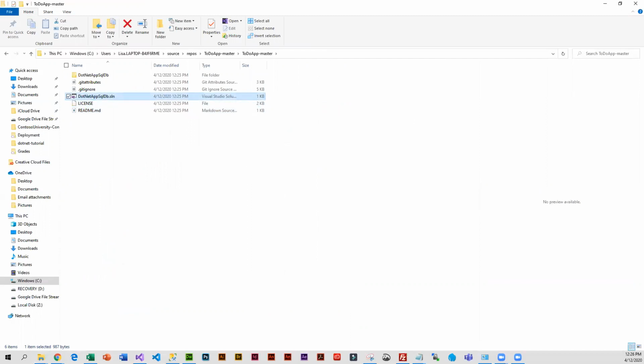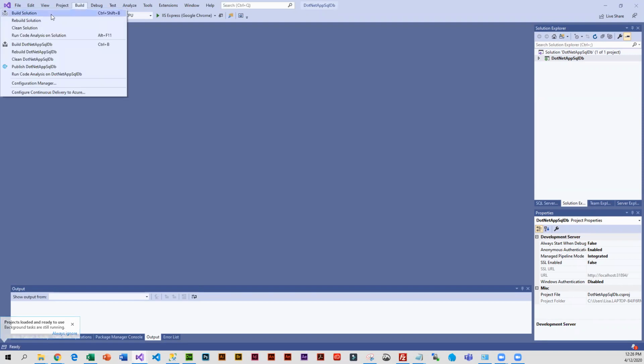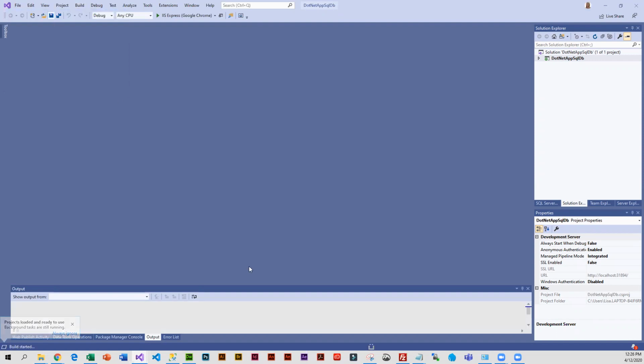And this little app is one that I found online, and I adapted it for what we needed. I'm going to go ahead and click OK, and then I'm going to pull my screen over so you can see it. So the first thing that we're going to do is run a build, and that's primarily to get all of the packages.